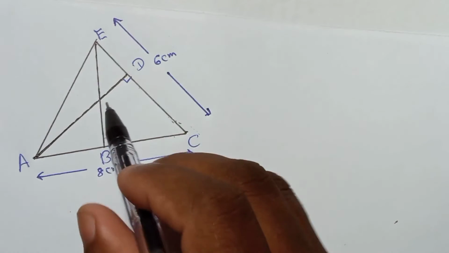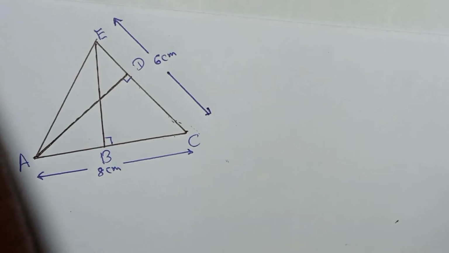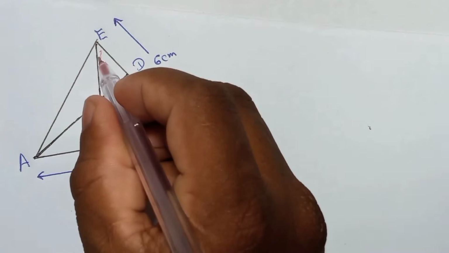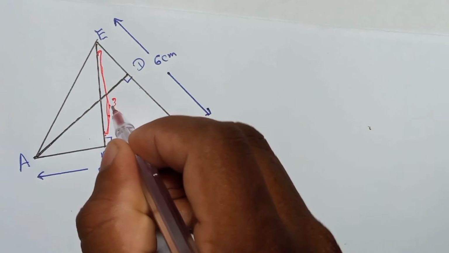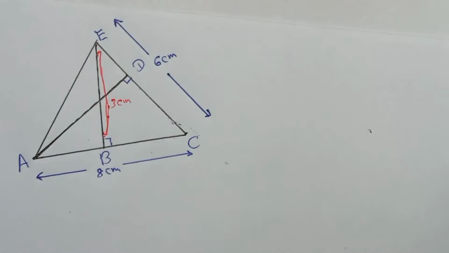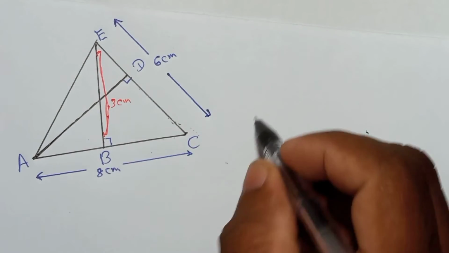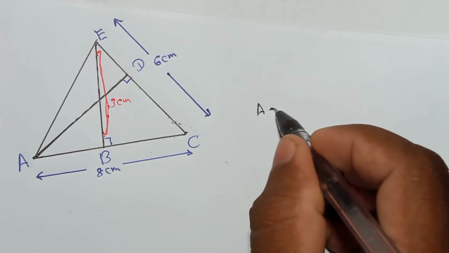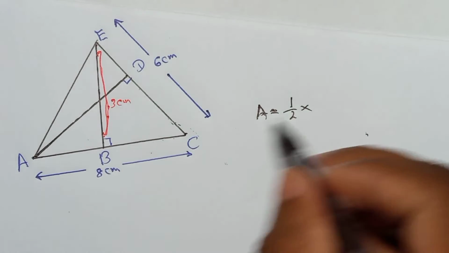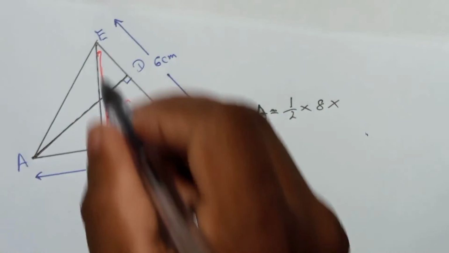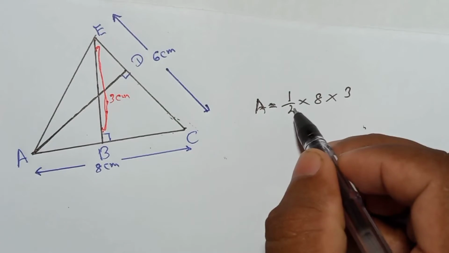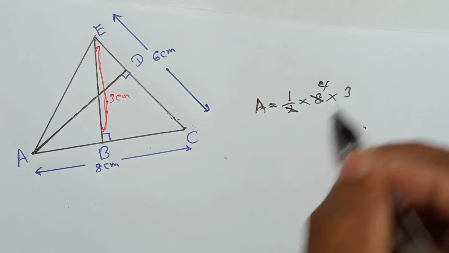Now EB is 3 centimeter, that means this length we have, right? If I mark that, this length you can think has 3 centimeter. I draw it roughly 3 centimeter. So now you can write the area of this triangle. I will write A equals half base into height, right? Base is 8, height here is 3 centimeter. Using this we can find the area of this triangle. Let's find it: cut here, it will be 4 into 3, 12.